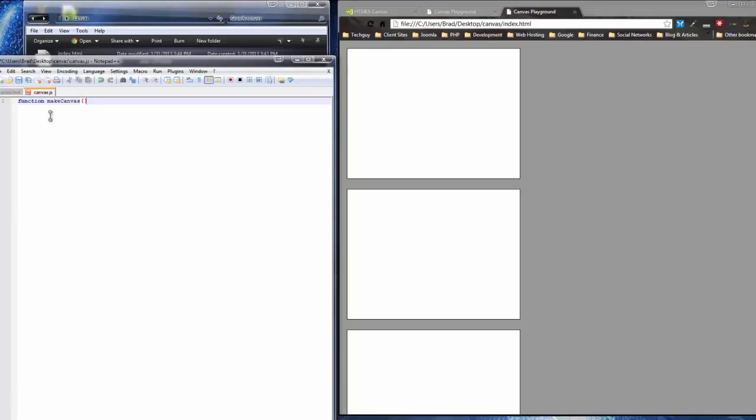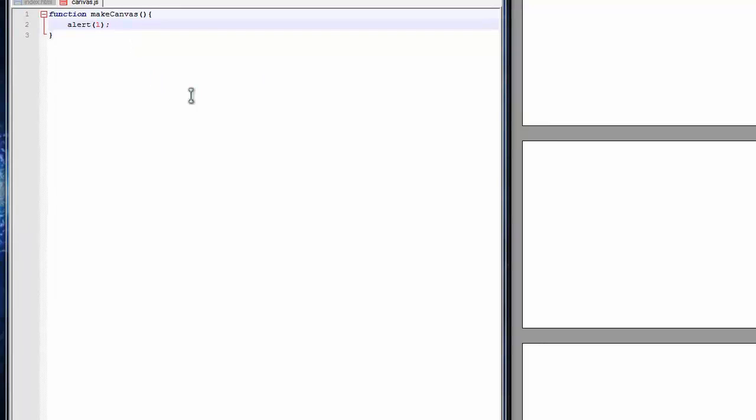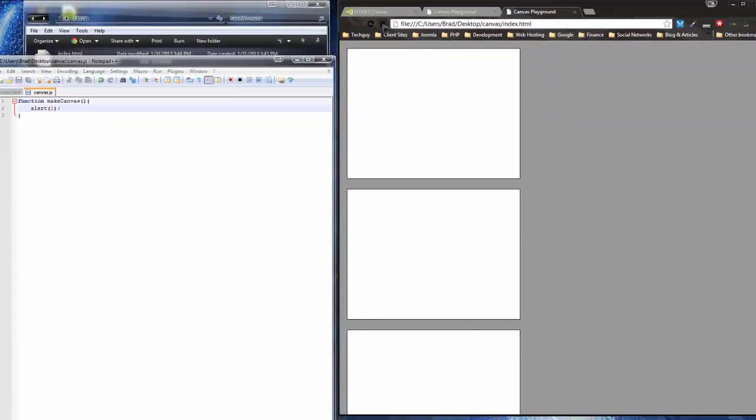Functions always have parentheses when you're declaring them, and then an open curly brace and close curly brace. Whatever we want the makeCanvas function to do, it's going to do here. And I'm going to do alert 1, just to see if it's connected. I'm going to save it, reload, and it's working. Whatever you put in here is what will be in the alert.